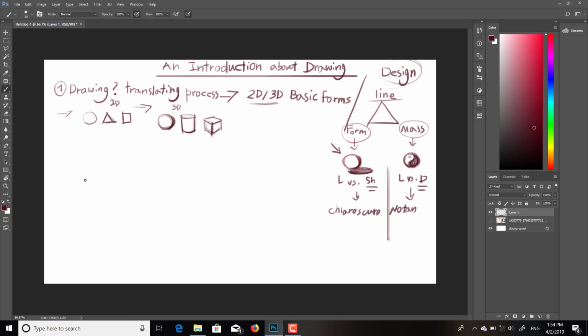And I can tell you more points, and I can break it down a little bit. Before that, let me tell you something here. Generally, we can divide and separate drawing to 2 major ideas.